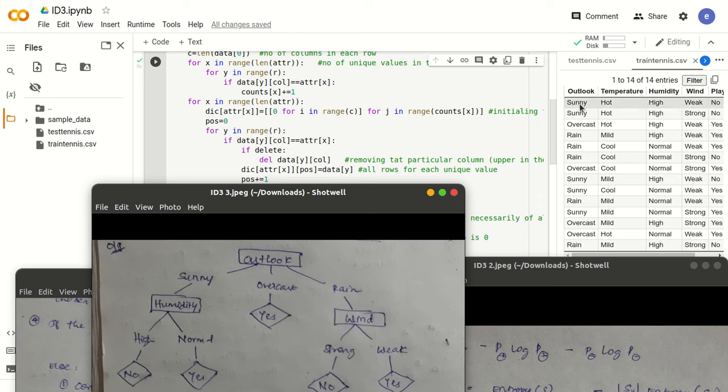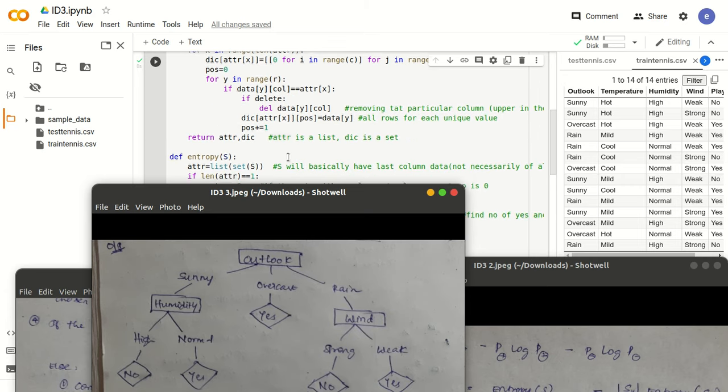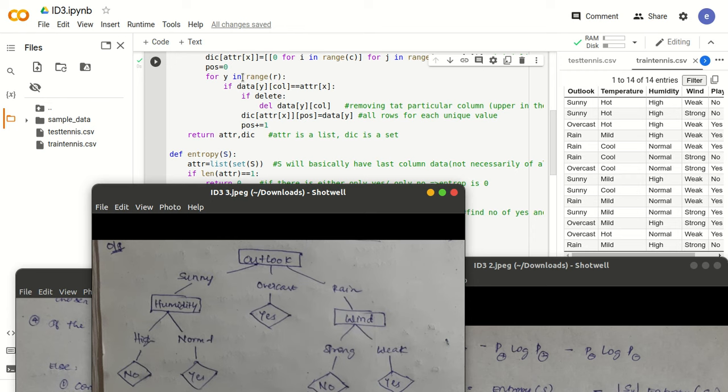In other words, in the data set we have 2 rows of sunny, 1 overcast, 3 rows of rain, again overcast. So it is not sorted. We don't have a few rows of sunny followed by a few rows of overcast followed by a few rows of rain. All this function is trying to do is get that sort of information. It is just processing every row, and if it is a column value that is ATTR of X, it will be sunny for the first type, overcast for the next type, and rain for the next type.